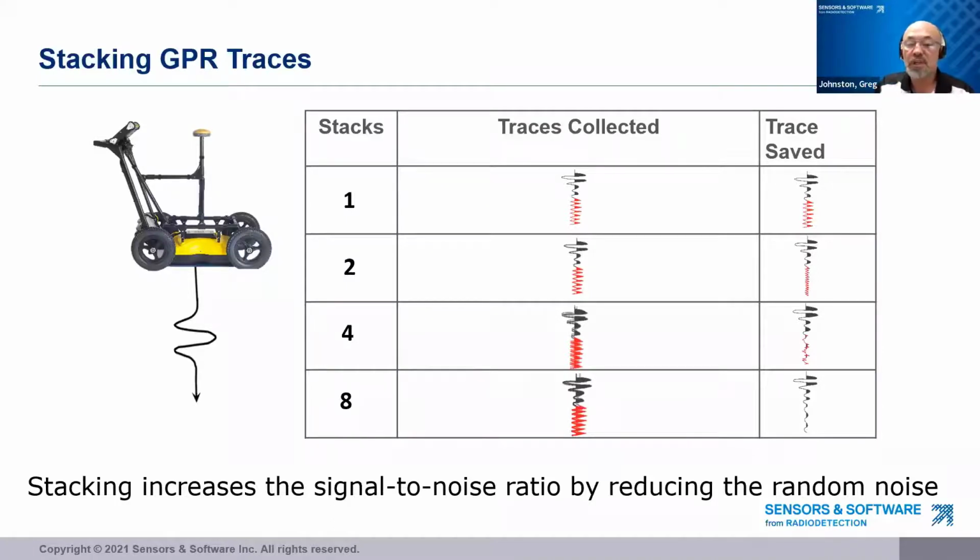So what we accomplish is increasing what's called the signal to noise ratio. We're doing that not by increasing the GPR signal amplitude, but by decreasing the noise amplitude by averaging. The smaller we can make the noise, the more GPR signal we will see. The idea of decreasing the random noise is depicted here by the red part of the GPR trace. So notice how the amplitude of the red noise in the saved GPR trace gets smaller the more times we stack the trace.